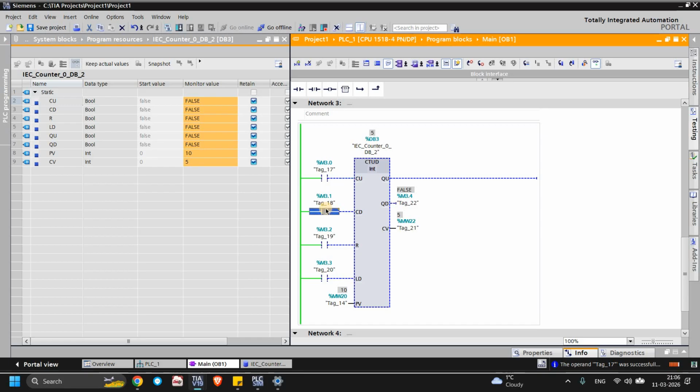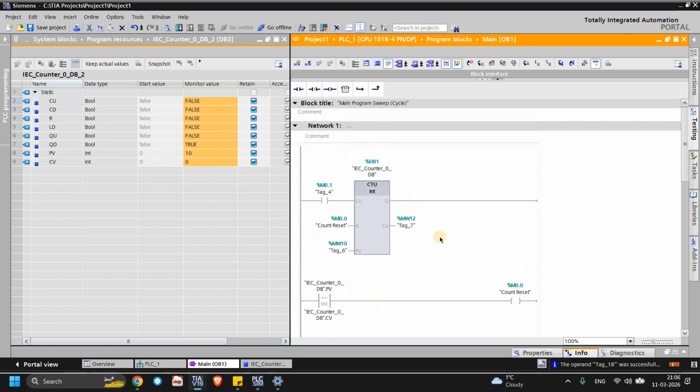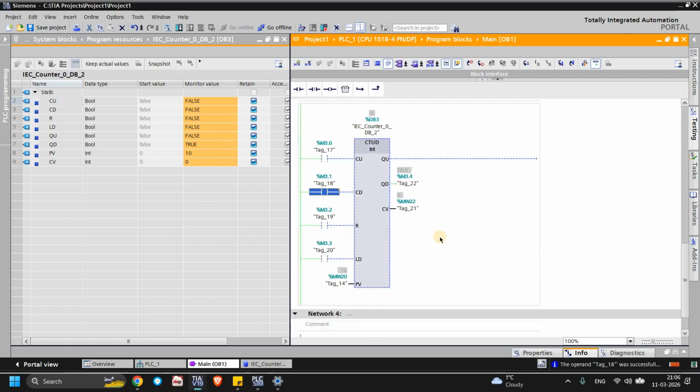Okay, if you count down, it is decreasing. You see, so this is where you can use it based on your application. You can use both. Okay, count up, count down, count up, down.